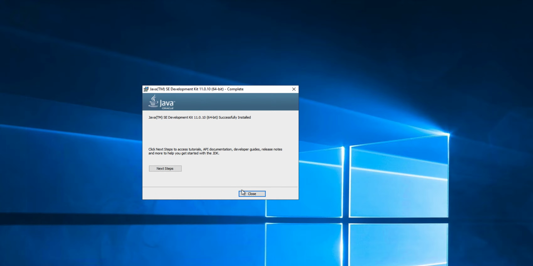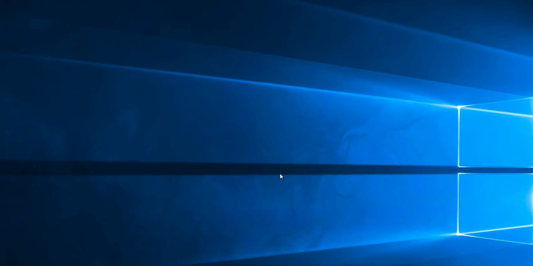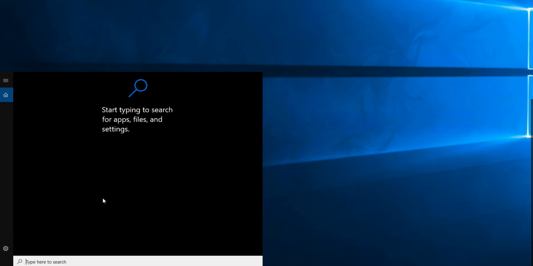Okay, now the other problem with this is we need to put in variables that this thing needs, which is a total headache. So to do that, we're going to go to Control Panel.